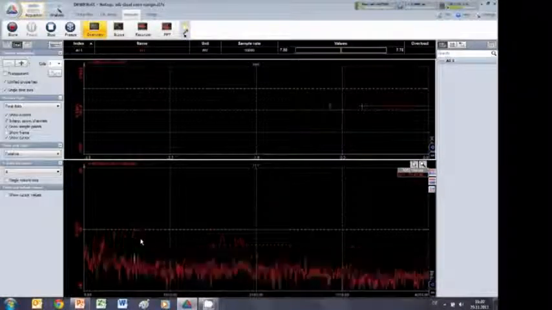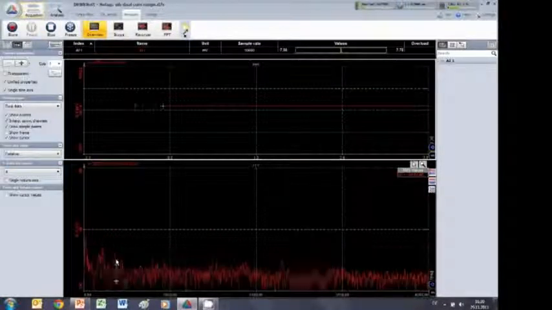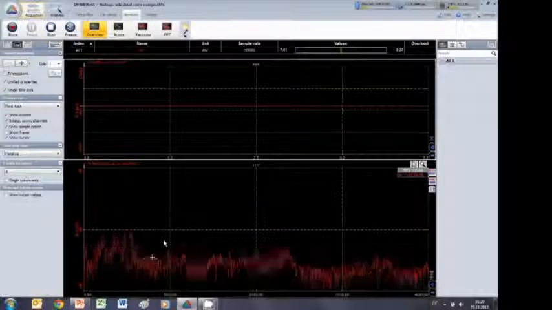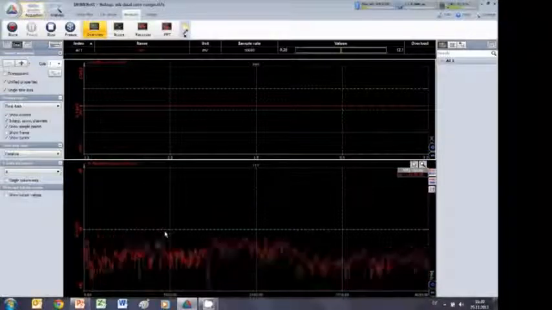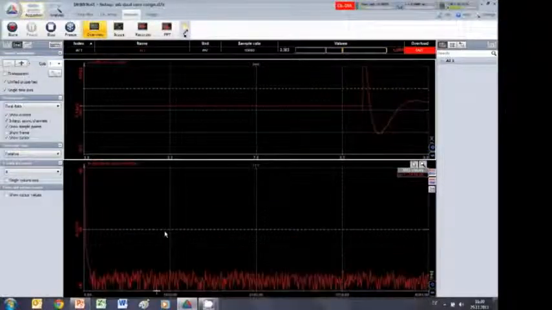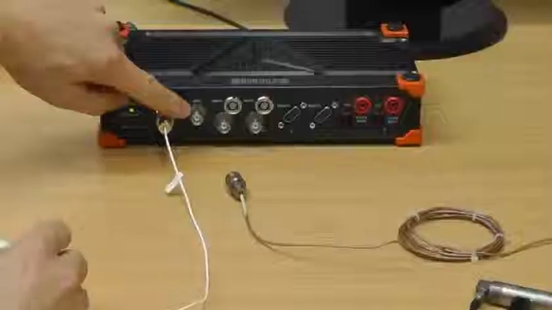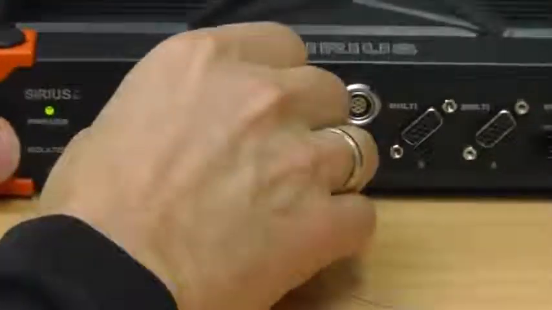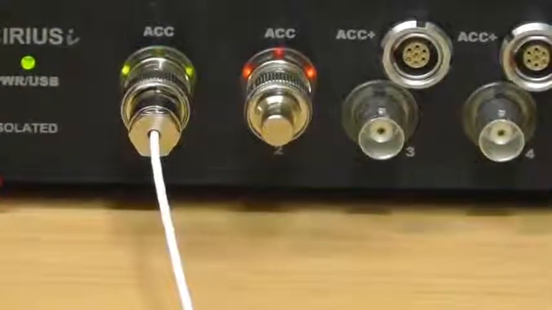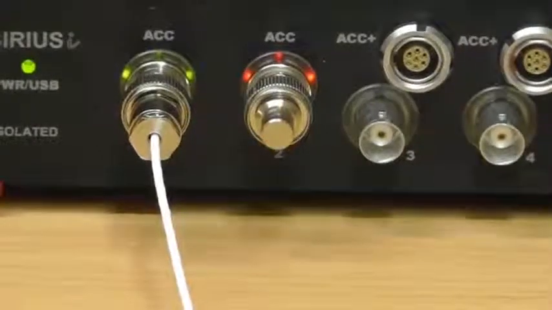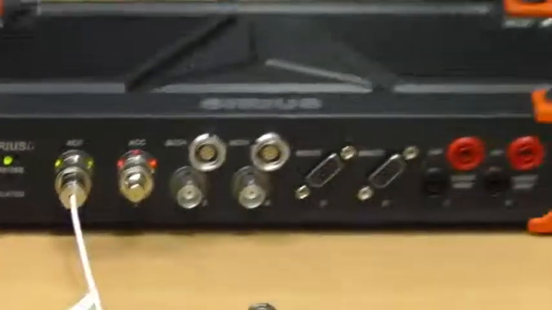The dynamic range is measured in dB, in decibel. To show the full dynamic range of the system, as you can see now, the indicator goes from green to off. So back on, you see green, that means the current to the sensor is okay, that means the sensor is okay. If I now short circuit the input, you can see the signal goes to red, so it's now short circuit.